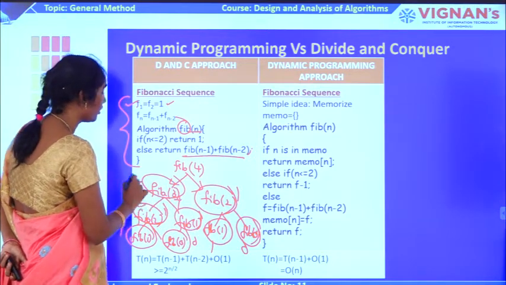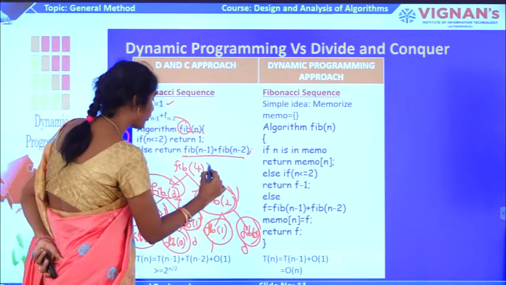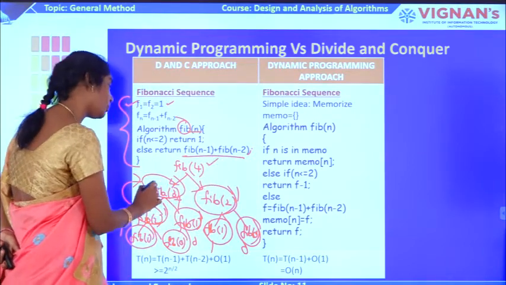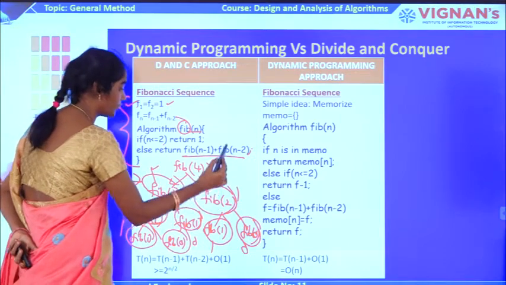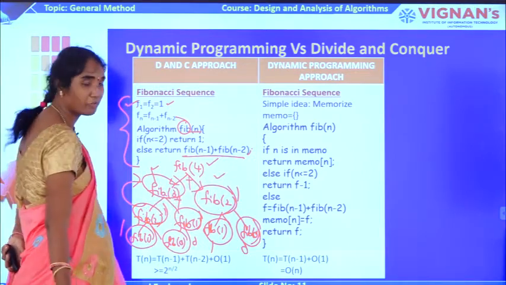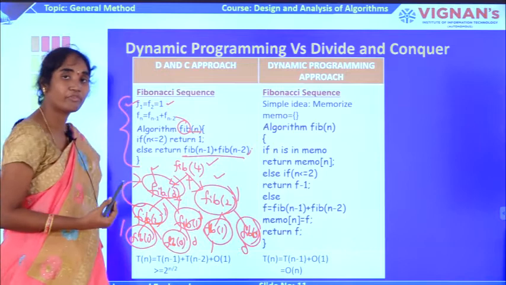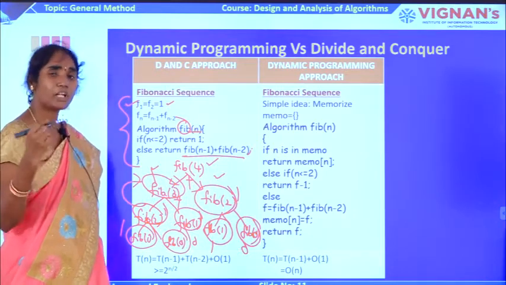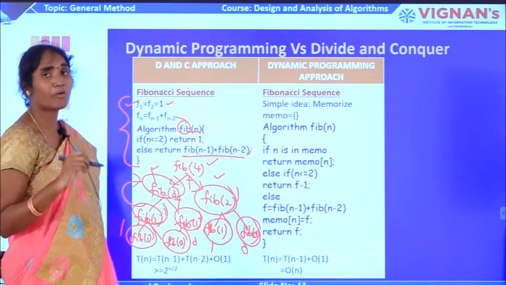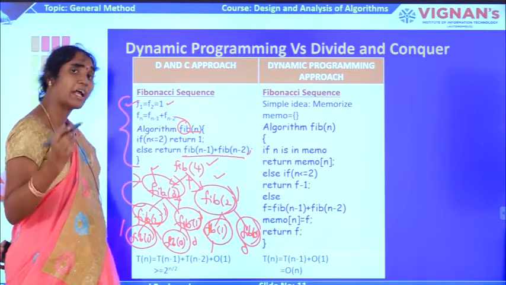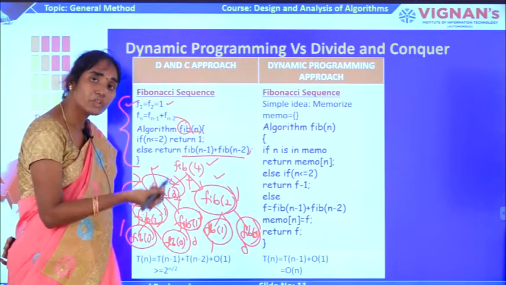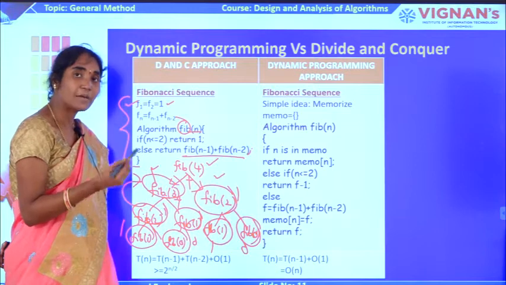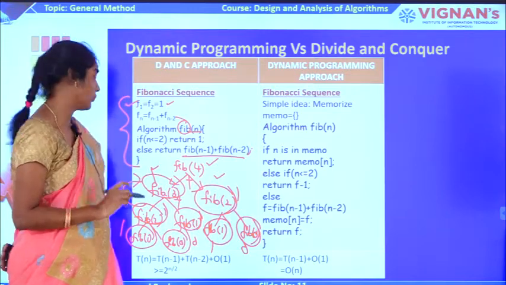To get the fib of 3. Now to have fib of 4, here I have to compute this fib of 3 and then fib of 2, and then I need to perform the sum to compute fib of 4. So each time, whatever may be the problem, for each and every sub problem, I have to compute it, and I have to perform the sum, and I have to get the value, right?